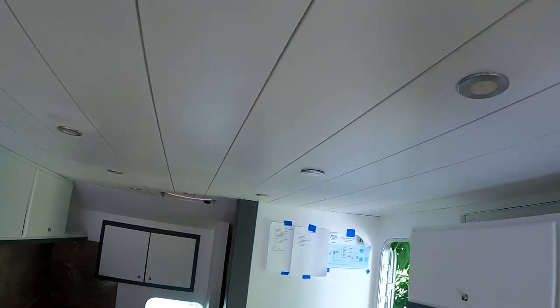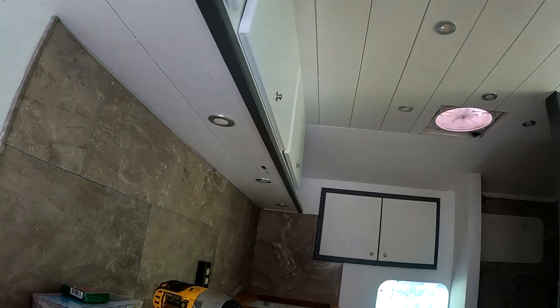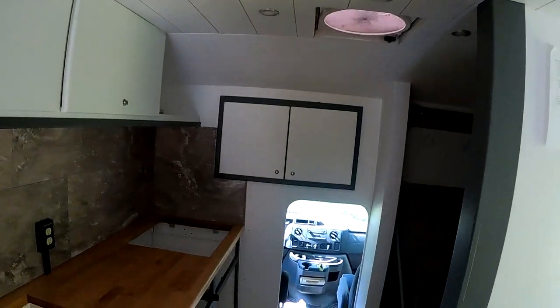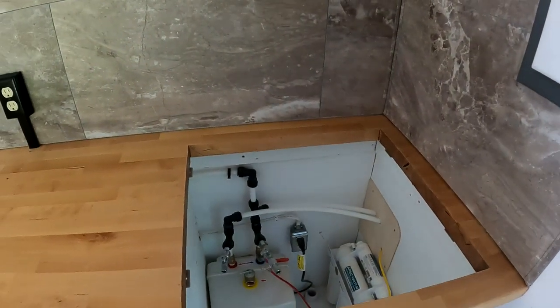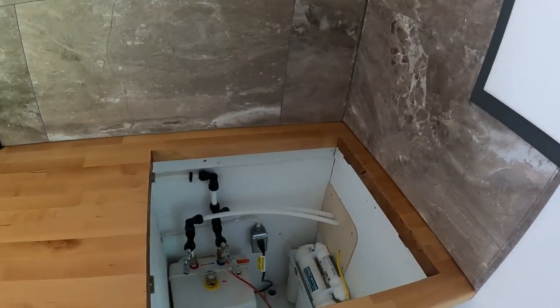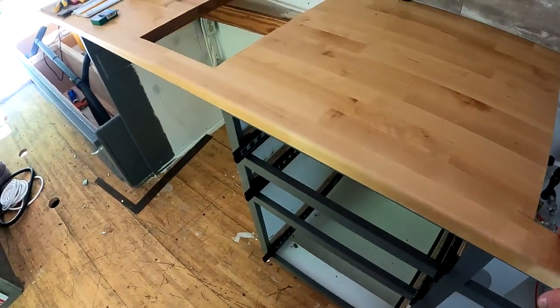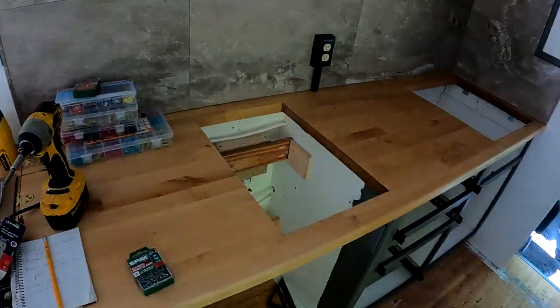All right, so I got all the ceiling lights installed and wired in, and all the galley lights, the galley pucks, installed. I got a little touch-up paint, a little cleanup here and there, but otherwise those are done. So now I'm going to focus my attention on the sink. We're going to drop the sink in and get that installed. We can throw the drawers in. I've got the countertop screwed down and that's solid now. So that's coming along pretty nicely.